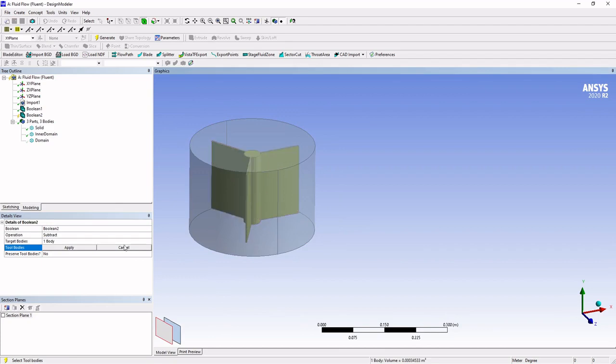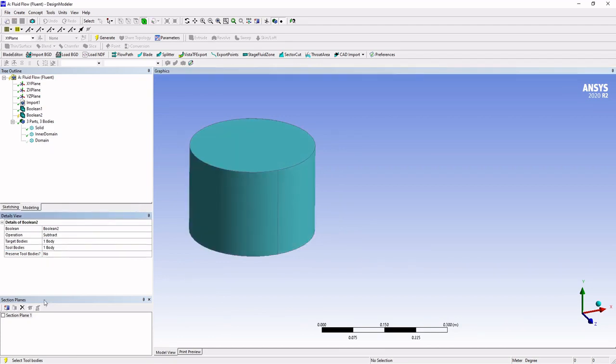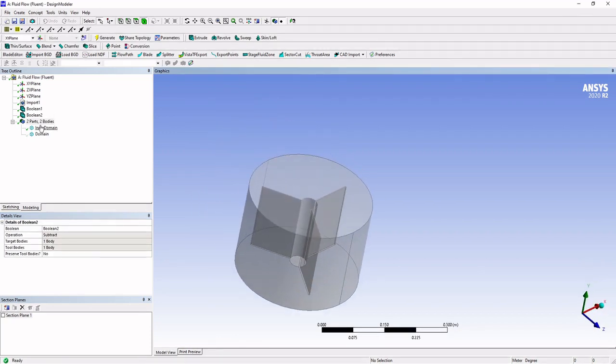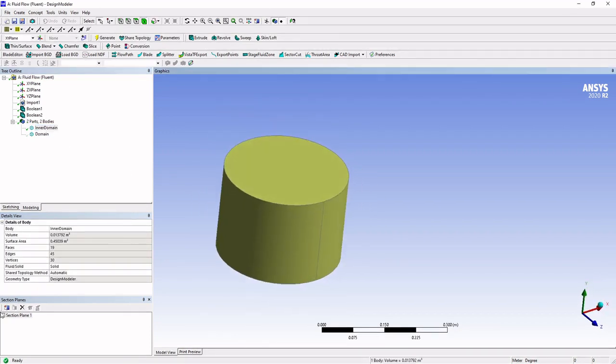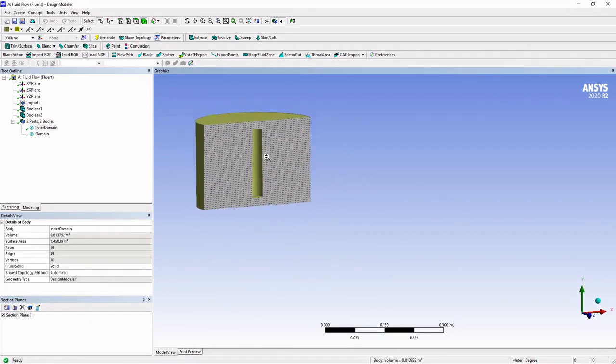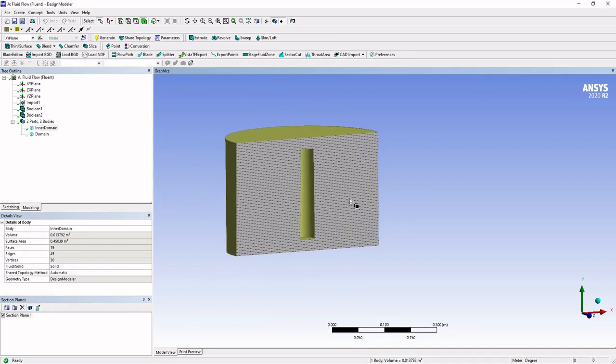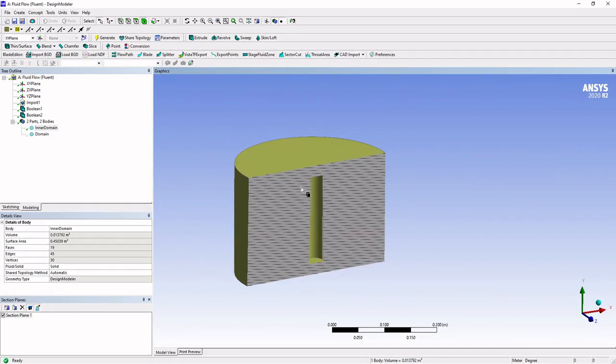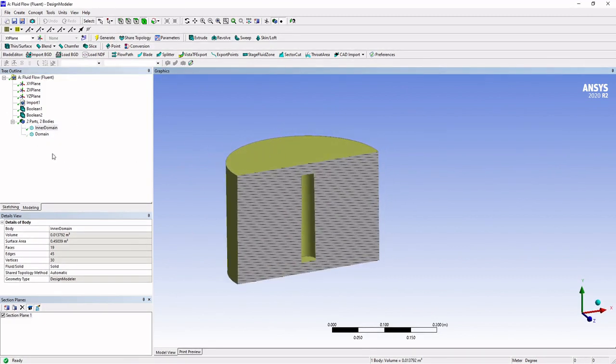The tool body will be this, applied, and we click generate. Now we have the inner domain. If we do this section plane, we will see now the turbine part is hollow as well. Once we are done with that, we can save and exit.